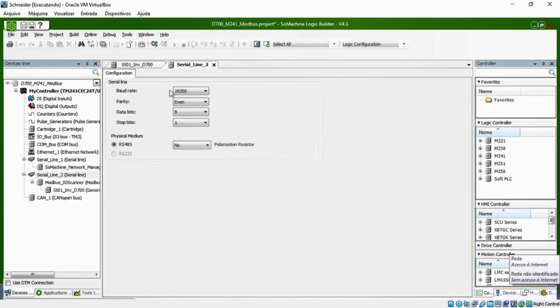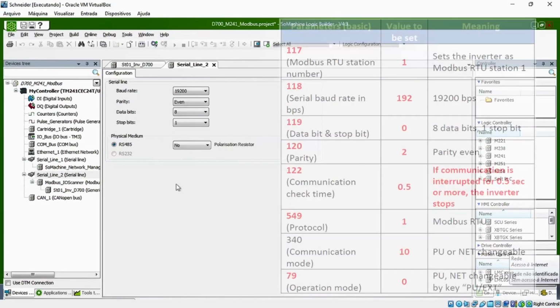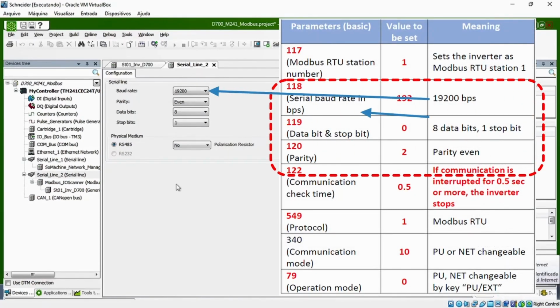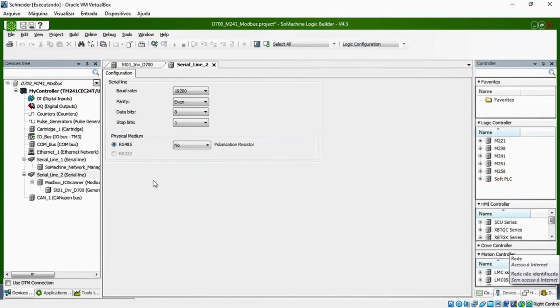So we'll double click here, and you will see that the standard configuration is the same as we have in our inverter. It's exactly what we have there, so we don't have to change it. You have to configure it exactly as we have in our inverter. Otherwise, it will not work.